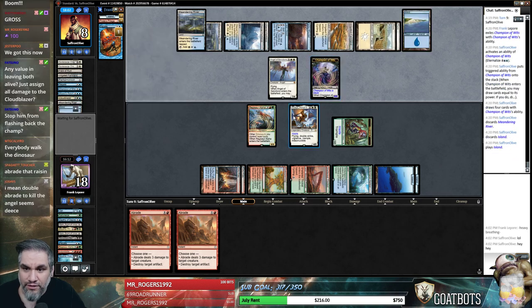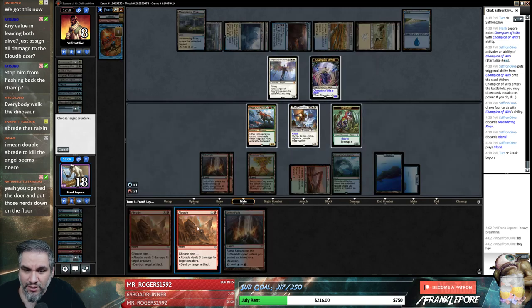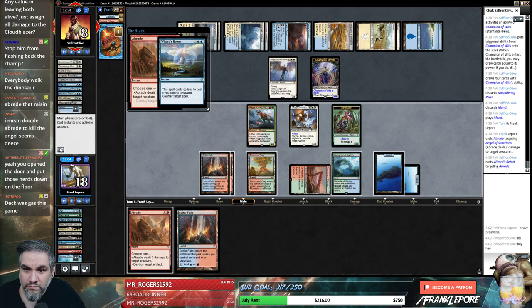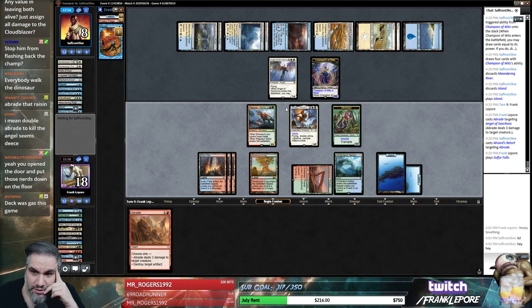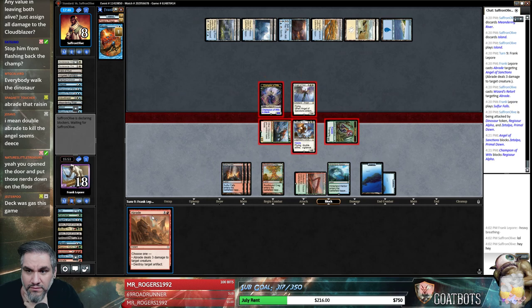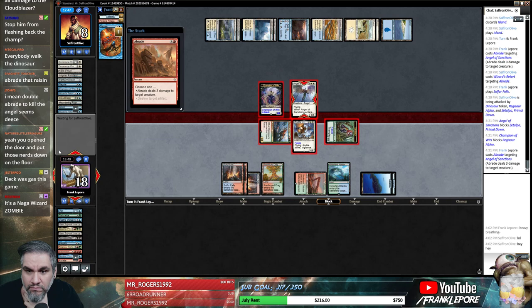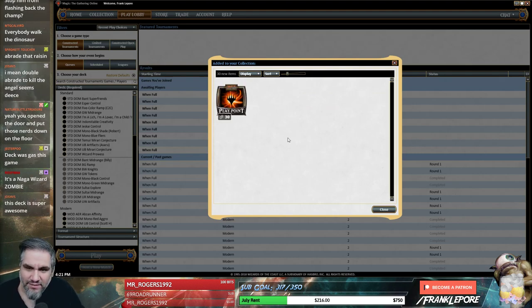Because even if they block, they can't block here, so they actually just take 8 in the air if we kill this guy. But they do have counterspell mana now, so. This is also a Naga Wizard, which is kind of cool. That's actually great for us because the trample's great. So we just win here, I think. This was pretty sweet. Whoa, we got the quick concede. Didn't even get the GGs. Either way, that was pretty sweet.